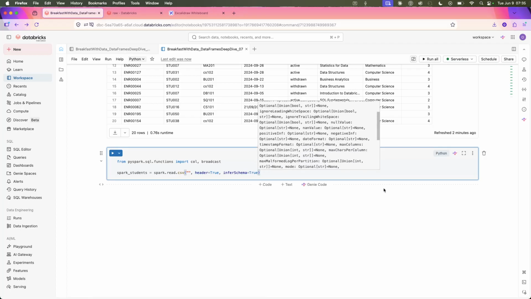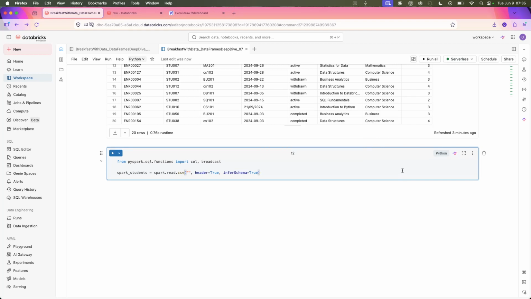Now we can also bring in the other one, which will be Spark enrollments. I can set this to spark dot read. In fact, I can just copy this one, so I will change just the URL.